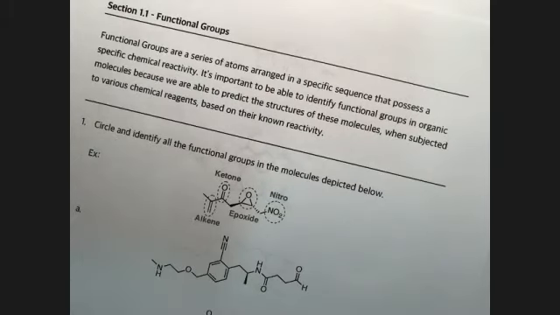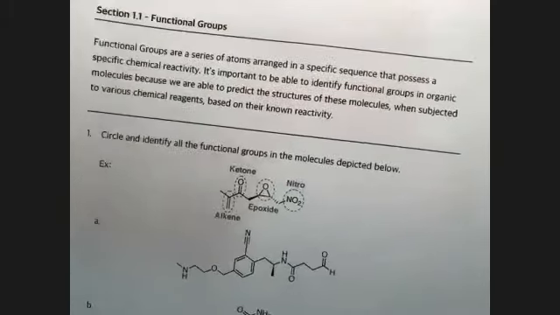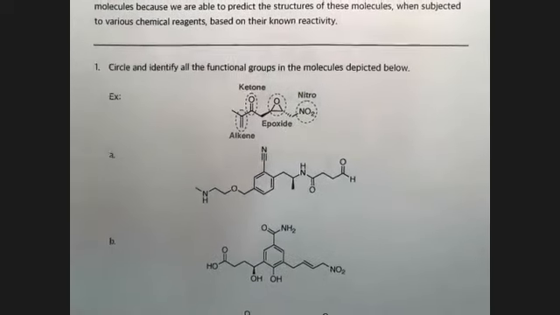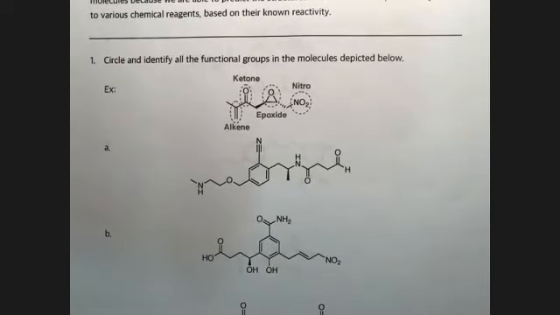So here we are. The first concept is functional groups. What functional groups are is really easy. It's kind of just identifying what they look like on paper. What a functional group is, and this is important to talk about right now, is a specific series of atoms in a specific connectivity that possesses a specific reactivity. Okay, so it's a specific connectivity of all these atoms that possess a specific reactivity.